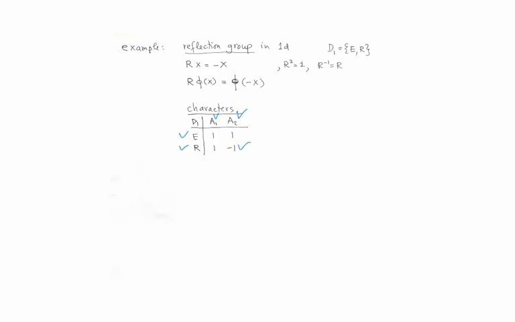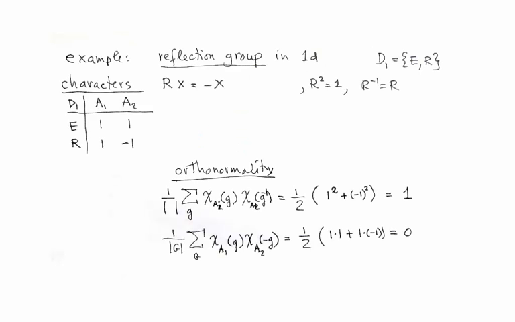Now that we have a character table, we can check the orthogonality conditions. So assume that we are looking at the second representation, A2, and both characters belong to that representation. Then the sum over the elements of the group, of which there are only two, is, for the identity element, I get 1 from here and 1 from that, so I get 1 squared. But for the reflection element, because this is the second antisymmetric representation, I get minus 1 squared. And that indeed is 1. So that verifies that the product of the same one gives me a Kronecker delta on the right-hand side.